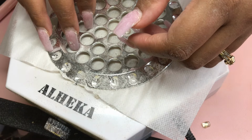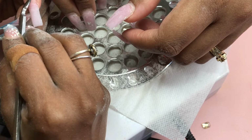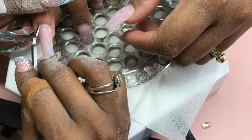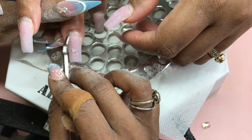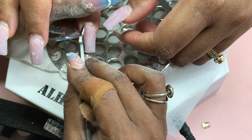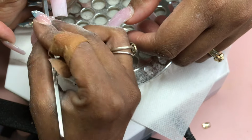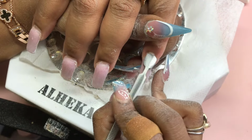So now I'm just dusting that off, and I'm about to push my client's cuticles back to lift them off of the nail plate, because we do not want that on the nail plate when we apply acrylic, because that can cause lifting. So we want to make sure we push all of that dead skin off of the nail plate and remove all of it. I did this to her other hand as well.